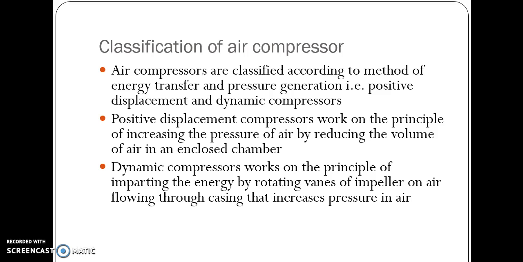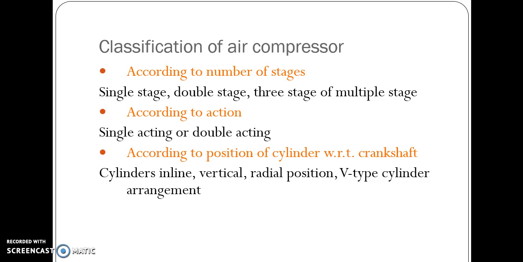The air compressor is classified into various categories. Air compressors are classified according to the method of energy transfer and pressure generation, that is, positive displacement and dynamic compressors. Positive displacement compressors work on the principle of increasing the pressure of air by reducing the volume of air in an enclosed chamber. Dynamic compressors work on the principle of imparting energy by rotating vanes of an impeller on air flowing through the casing, which increases the pressure in it.